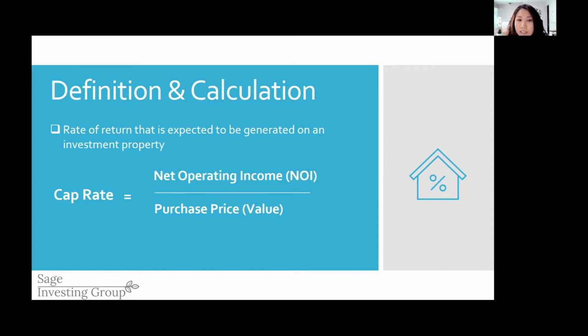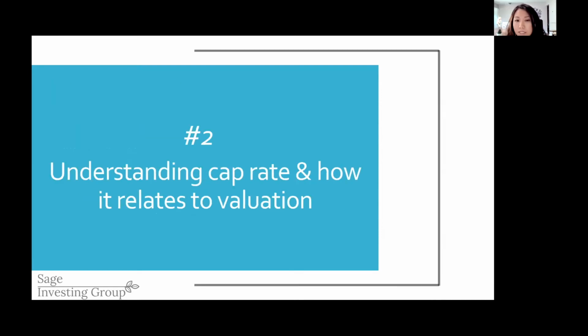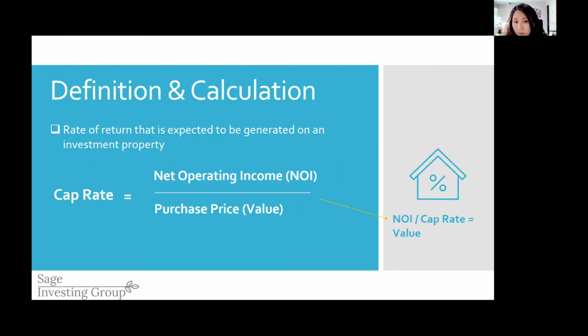And for your reference, just by reversing the formula, you can calculate the value by taking the NOI and dividing it by the cap rate. So if you can imagine, you have more control on increasing the value of an apartment building simply by increasing the rent and or decreasing the expenses, thereby increasing the NOI. Of course, like any other business, there are external factors that can impact its value, but it is a very resilient asset class because fundamentally housing is a basic need. So in summary, cap rates are commonly used by real estate professionals because they are a quick and easy way to calculate value in a given market, but they are not without their shortcomings, and we'll explain that further.